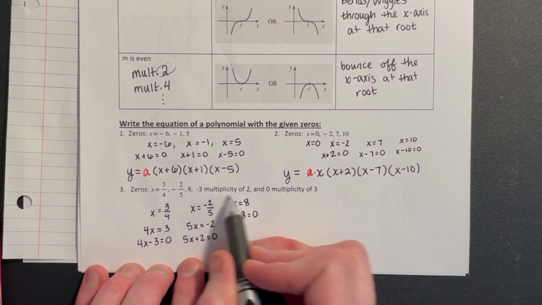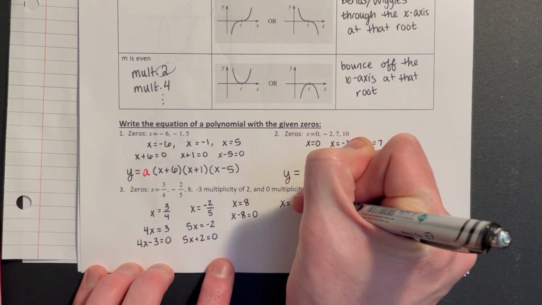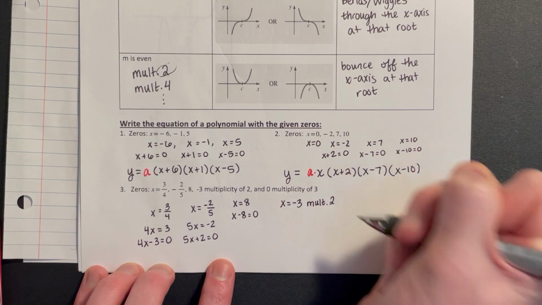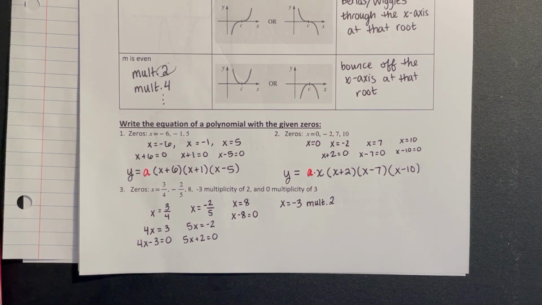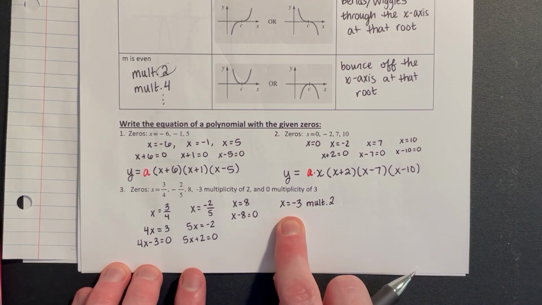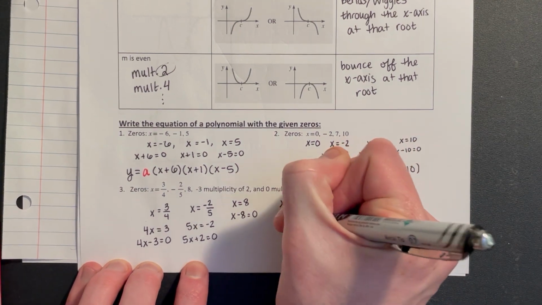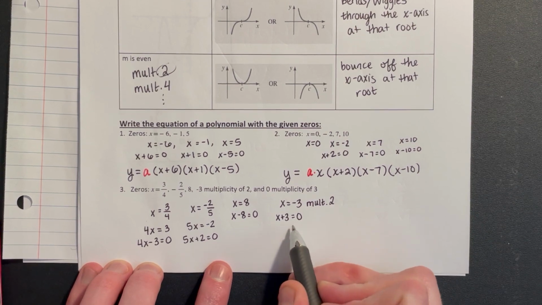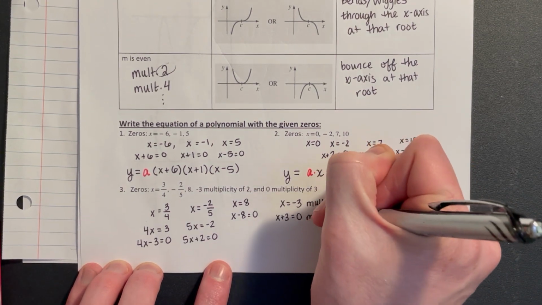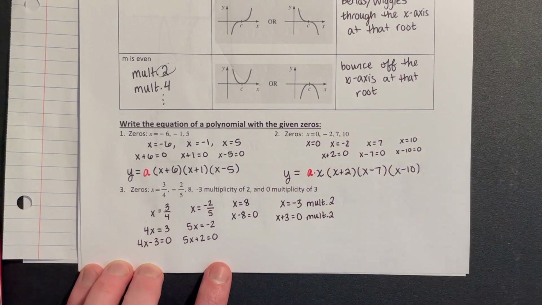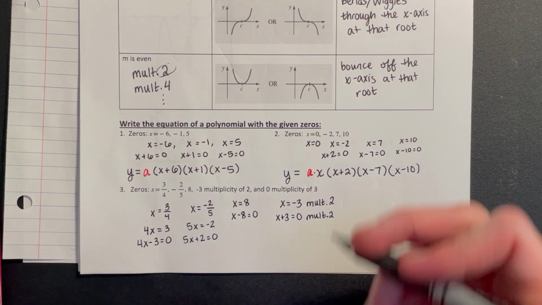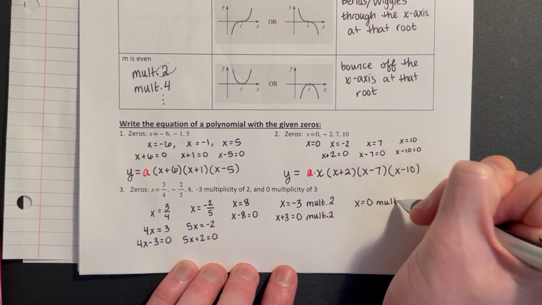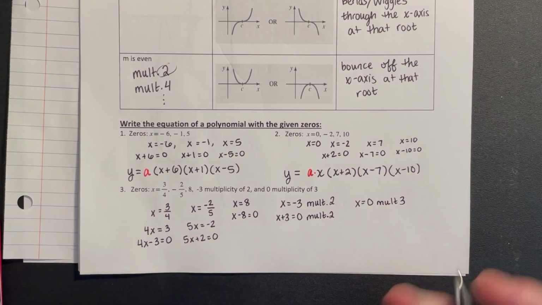The next one is a multiplicity. So it says x equals -3 that has a multiplicity of 2. Now the factor itself is coming from the root x equals -3. So if I move that 3 over, it's x plus 3 equals 0. This is still multiplicity of 2. And that's going to be important once we start creating that function. X equals 0, multiplicity of 3, there's nothing to move over, it's just x.